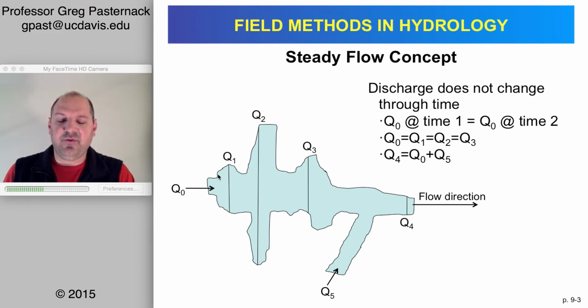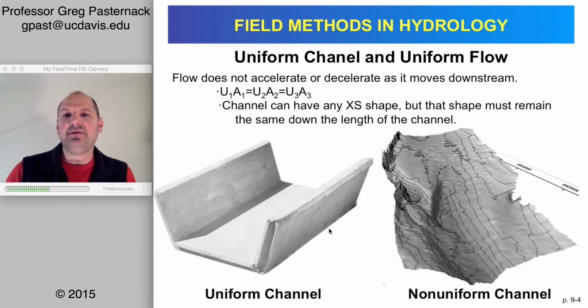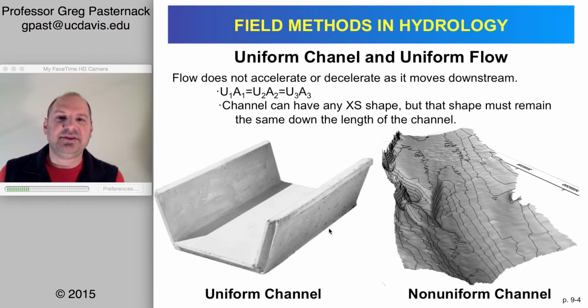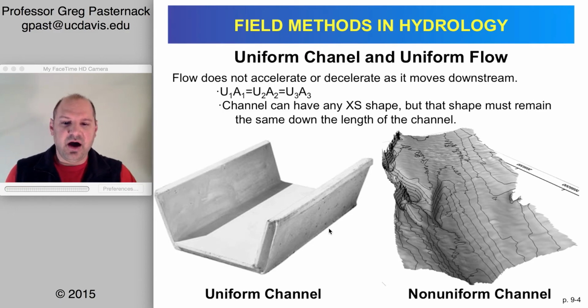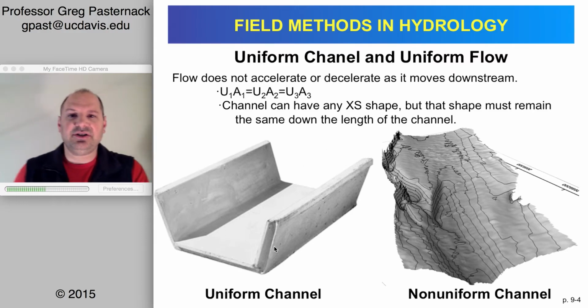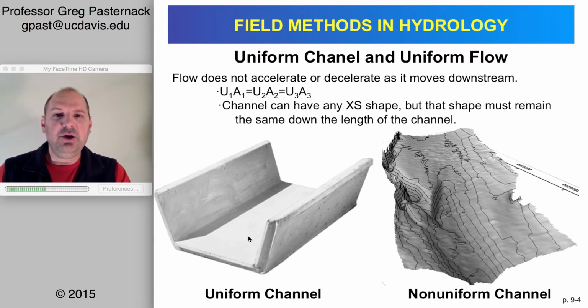This is a non-uniform channel because water is expanding, converging, and so on. So that's going to mean that there's going to be changes in the velocities, depths, and widths in the river, although the overall discharge is the same. Usually a uniform channel is going to have any arbitrary cross-section, but as you move in the downstream direction, it will remain the same. And so here it's a trapezoidal channel, but uniform doesn't mean that the channel has to have a particular shape like rectangular or trapezoidal.